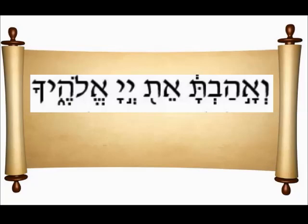Cantillation is not uniform across different traditions. It varies some. I grew up in a Conservative synagogue on Long Island. All the other people that I know who grew up in similar traditions have very similar cantillations, but they're not exactly the same. The cantillation marks show the accent for each word and also the phrasing, like the commas and the periods and so on. So in this lesson, we're just going to go through and note the different marks that there are. And in the next lesson, I'll actually sing the cantillation for you.